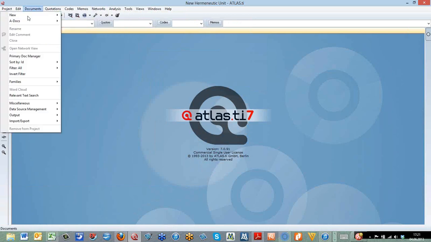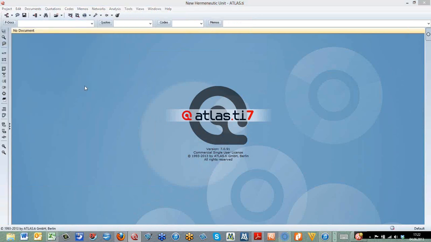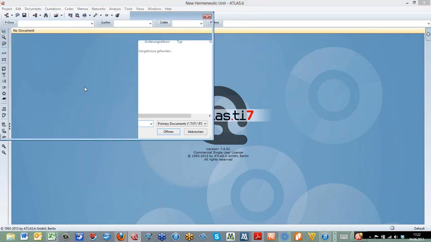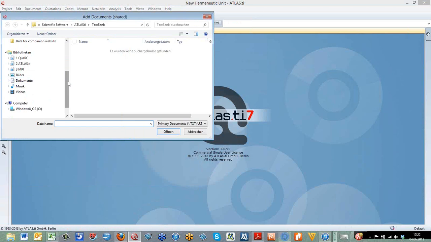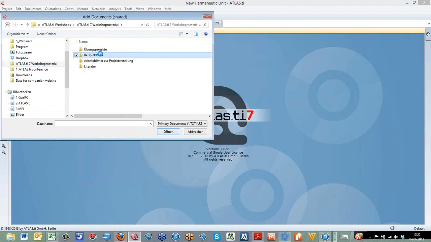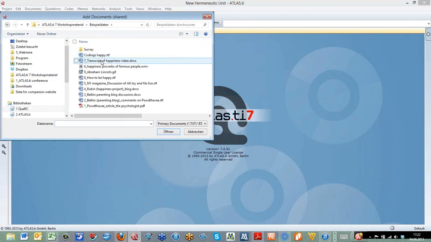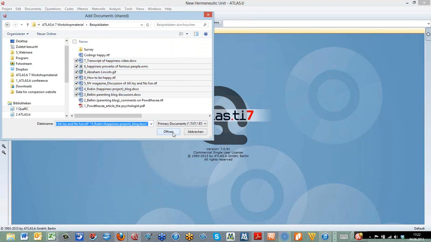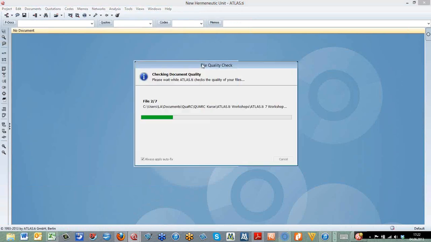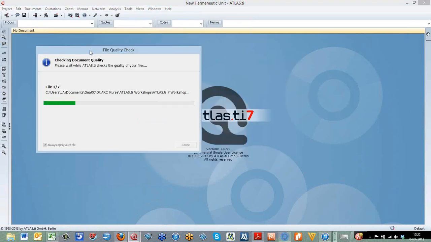Now, if I add a few documents to the team library, then I can also show you how that works, taking some documents from my normal workshops here. And now you see the documents are being checked.